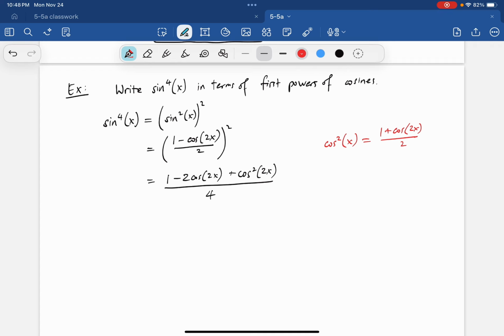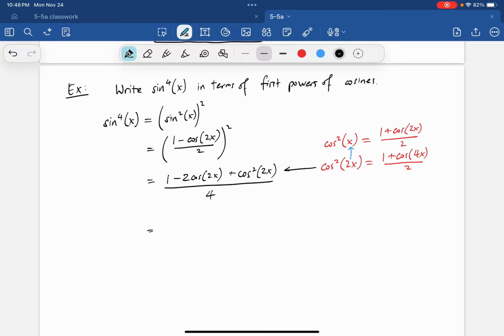All right, and so if I wanted to find cosine squared of 2x, you can see just by analogy that this is going to be equal to 1 plus cosine of 4x over 2, right? It's like I'm simply replacing this x here with that 2x, right? It's like this 2x is going into the x, and so that means this 2x would become a 4x. That's how we get that. Okay, and then I'm simply going to plug this in back into here, and that is going to give me this new thing.